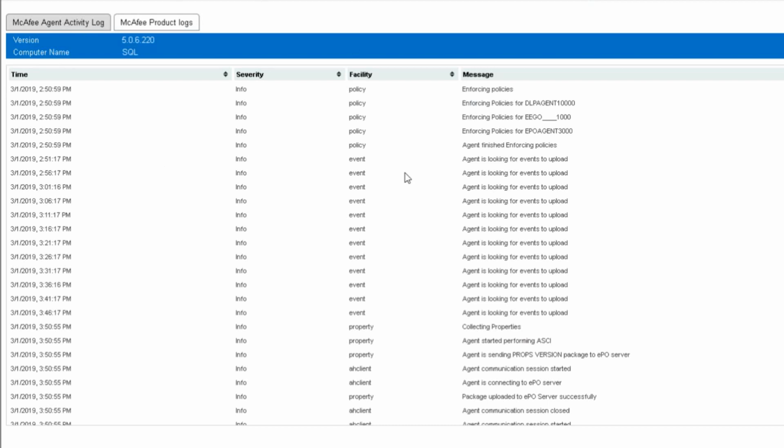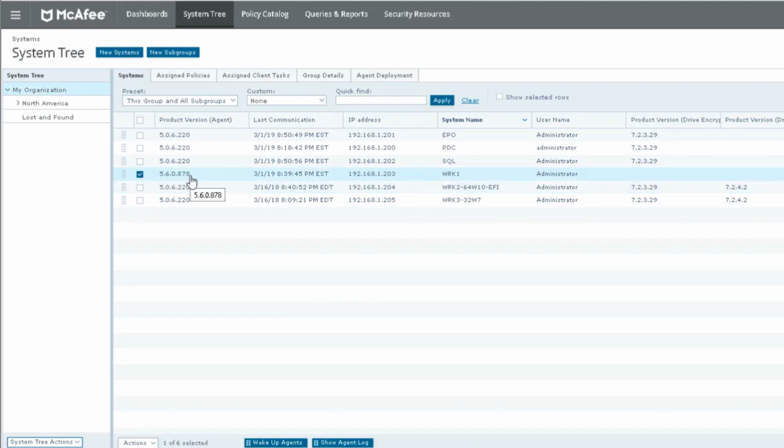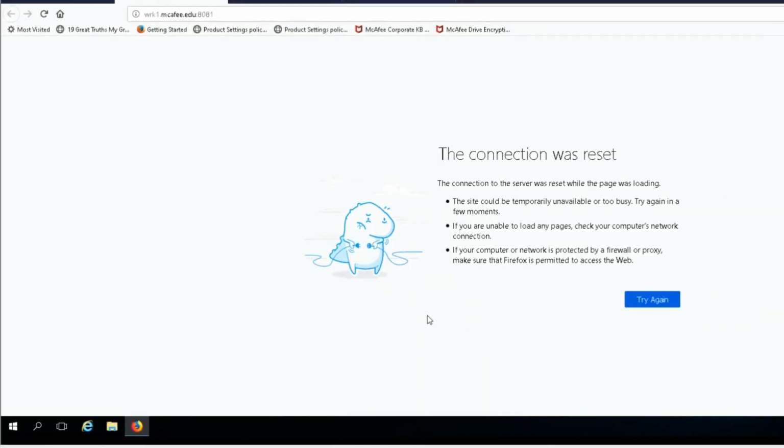But here's the big difference. If I go over to the 5.6.0.878, the new payload, and say show agent log, you can't get there anymore. You can get to the old, but you can't get to the new.